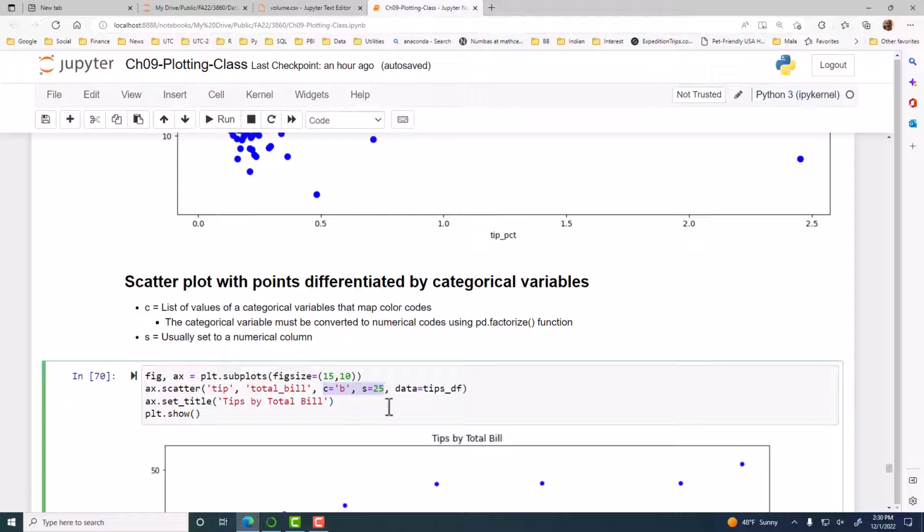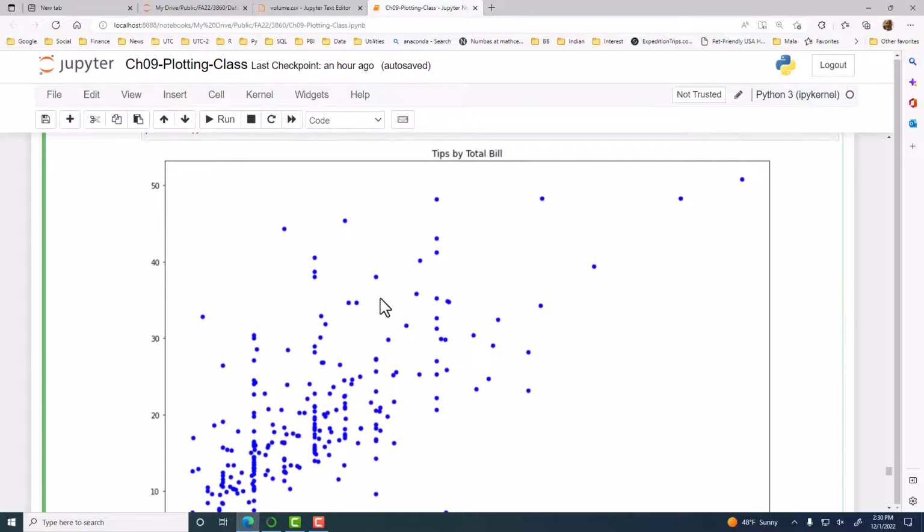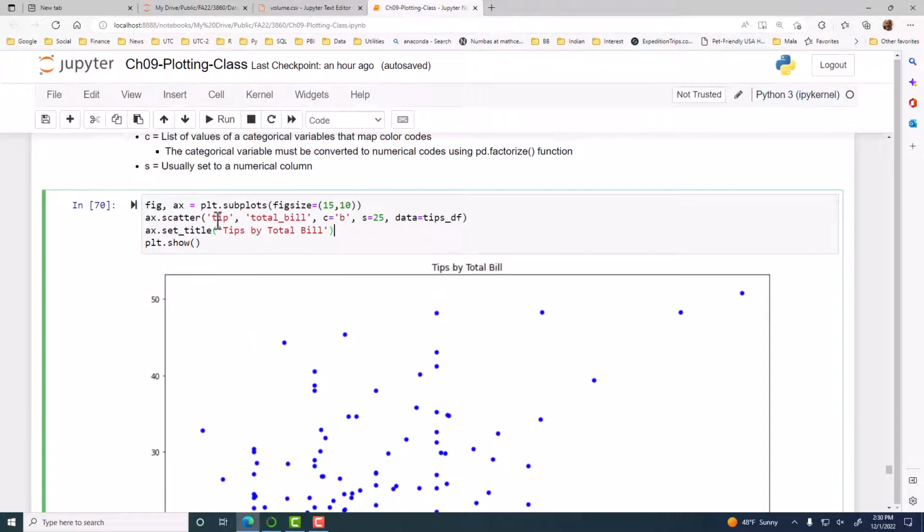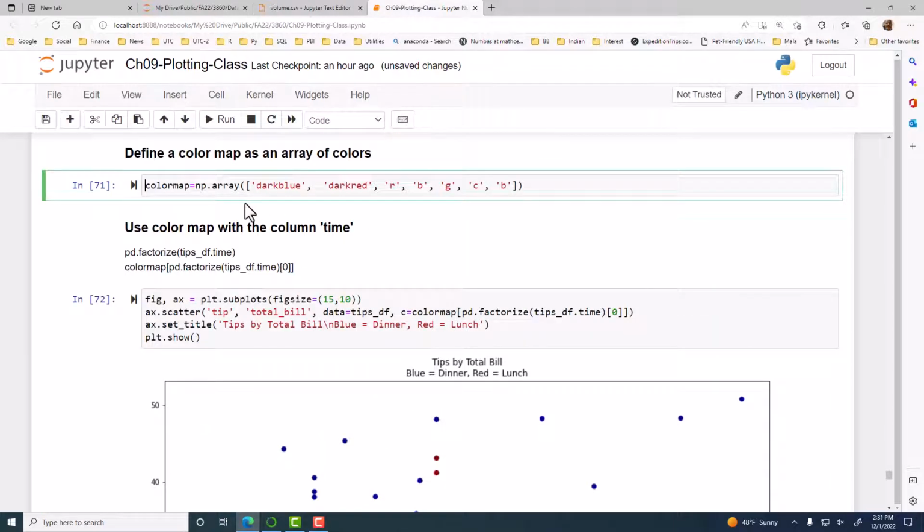Okay. So here is the basic tips by... I'm going to, we are now defining a color map. This is simply a list of different colors.